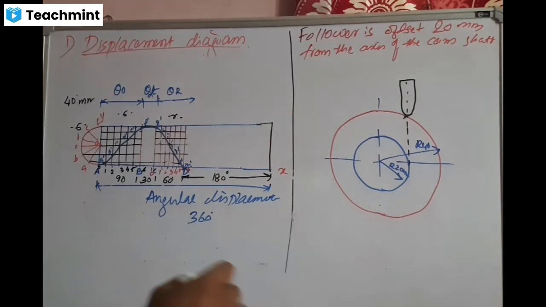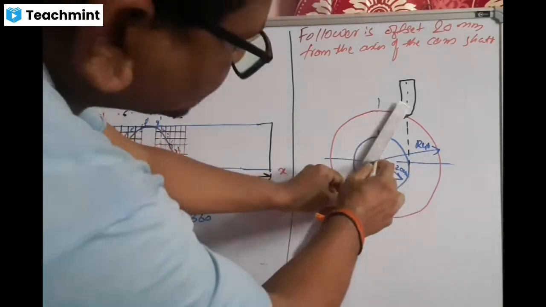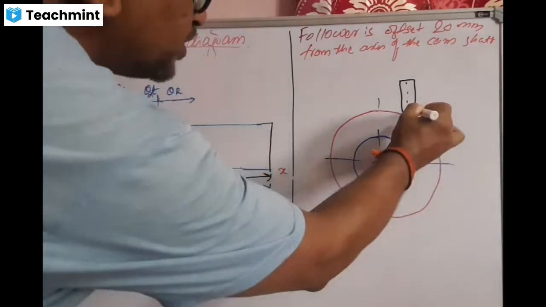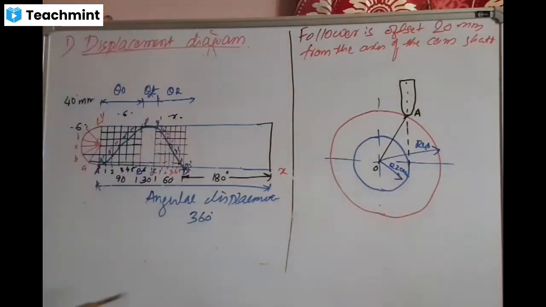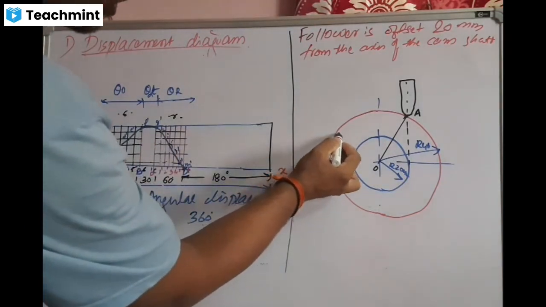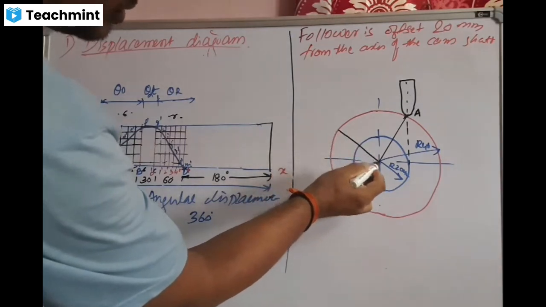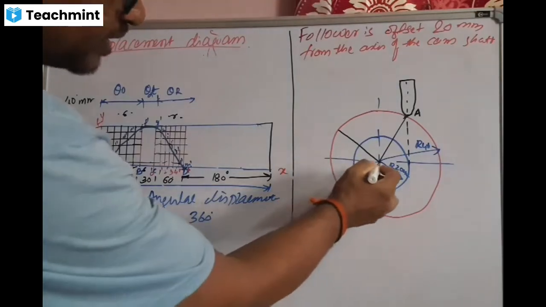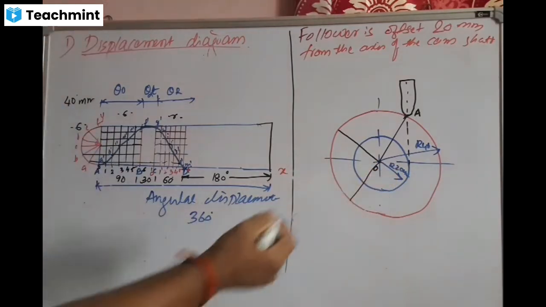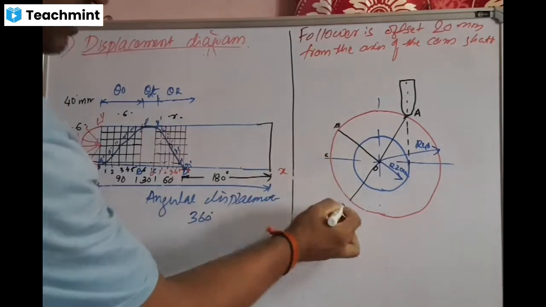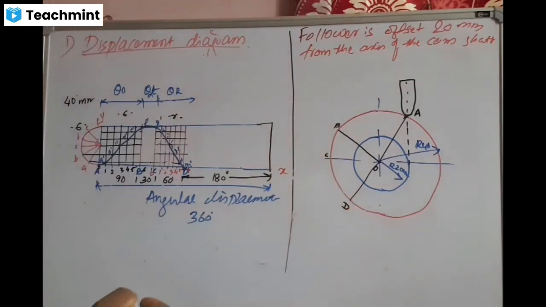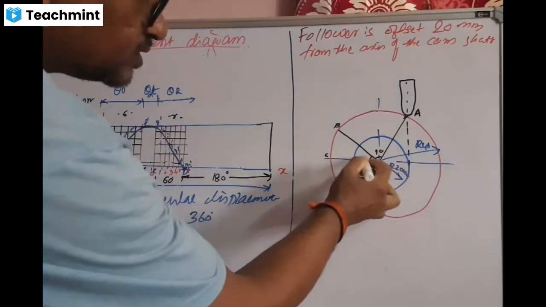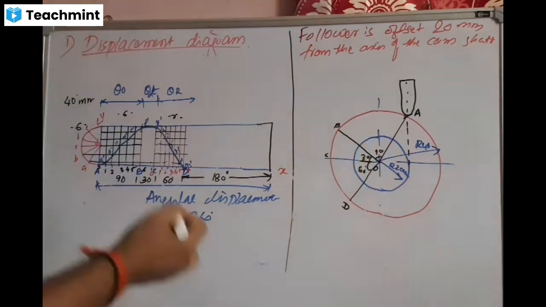Now you need to divide the angles with respect to the position to the center point of camshaft. Okay. Now I'll just join this point here. Okay. Now this point is what, A, this is what, O. Now with reference to the OA, what is the outstroke angle? Outstroke angle is 90 degree here. Okay. Outstroke angle is 90 degree. Dwell stroke angle is 30 degree. Then return stroke angle is 60 degree. Now points are A, B, C, D. Right? Now this is what angle 90 degree here. This is 30 degree. This is what a 60 degree. Okay.